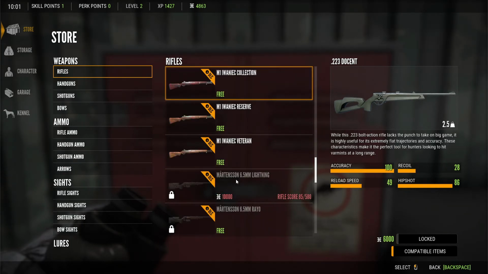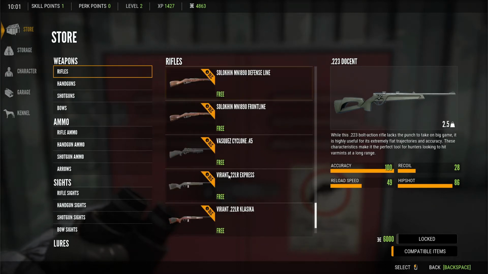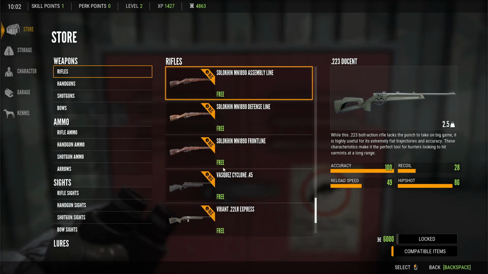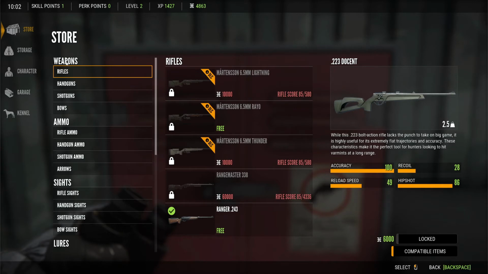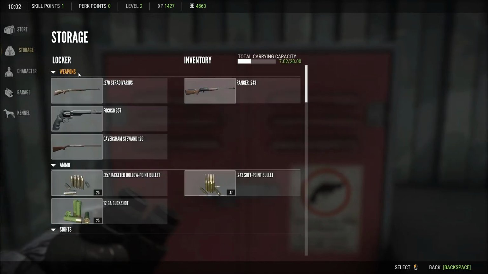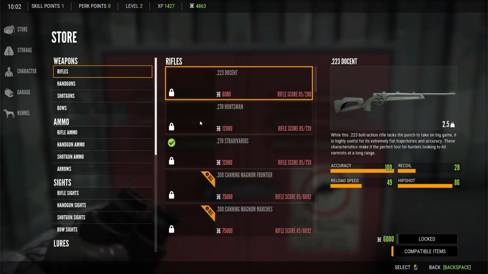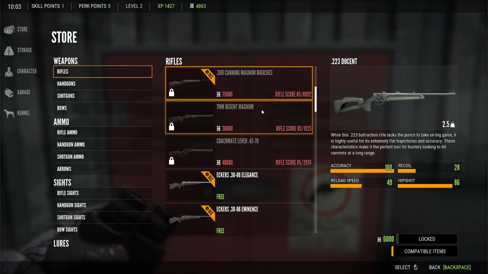Latent Lakes is a map that comes with the core game. What we'll do is progress naturally through here. If I go back to my storage, you'll see the game does give us a 270, so you don't have to worry about purchasing that. The first purchase you're going to want to save up for as far as a rifle is going to be the 7mm.